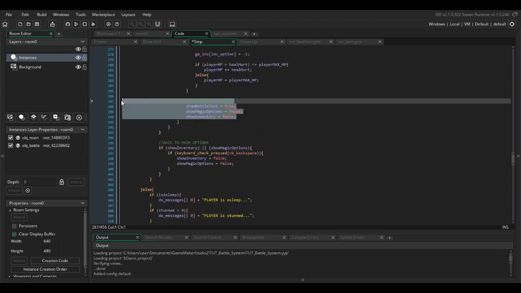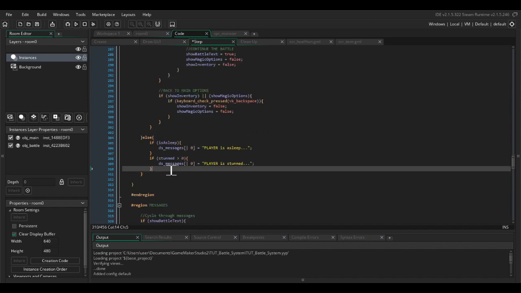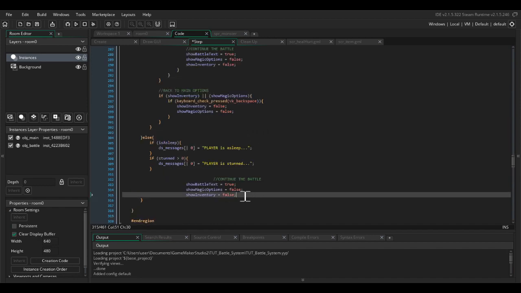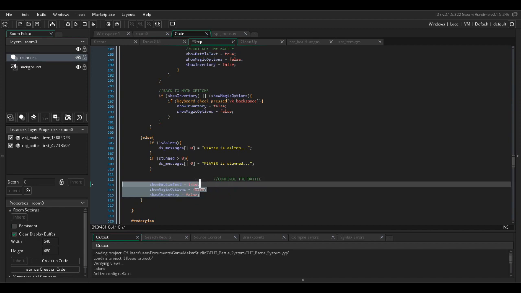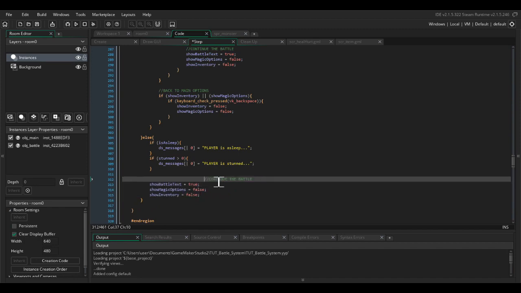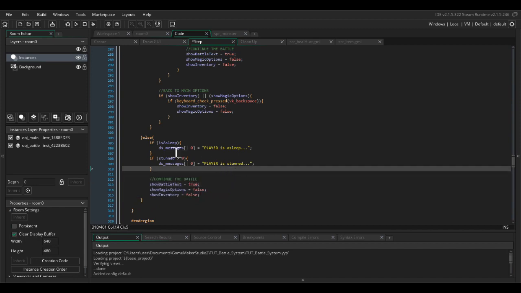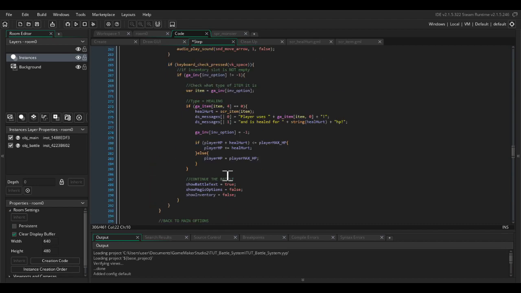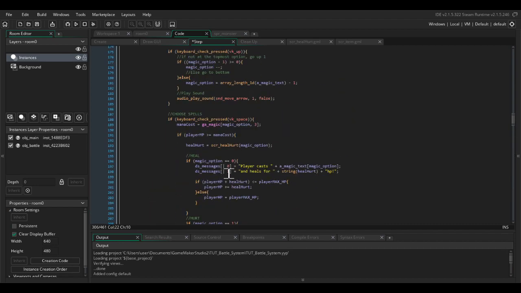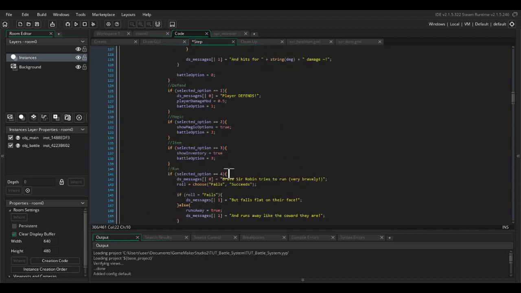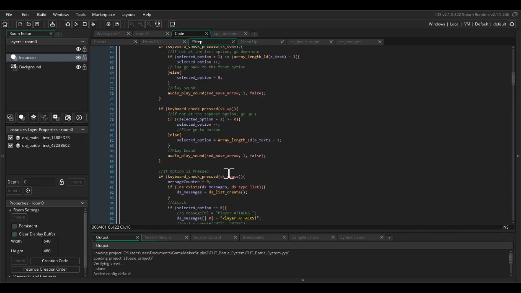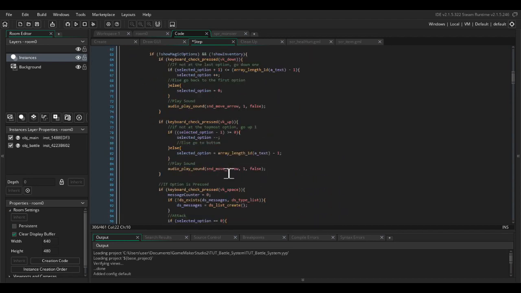We need to copy this code, continue the battle at the bottom, and we want to make sure that our DS list, DS messages, exists as well. So I'm just going to copy and paste the code, which is, where is it?